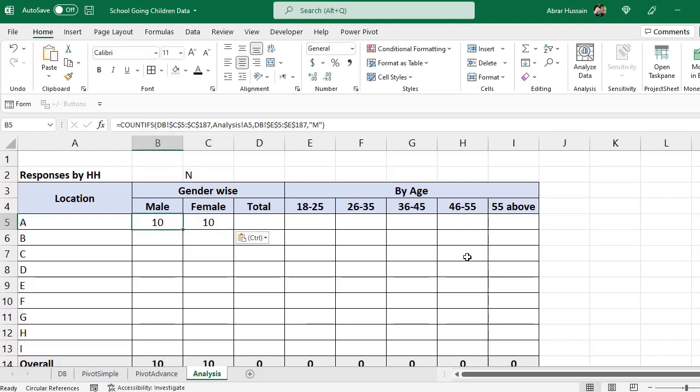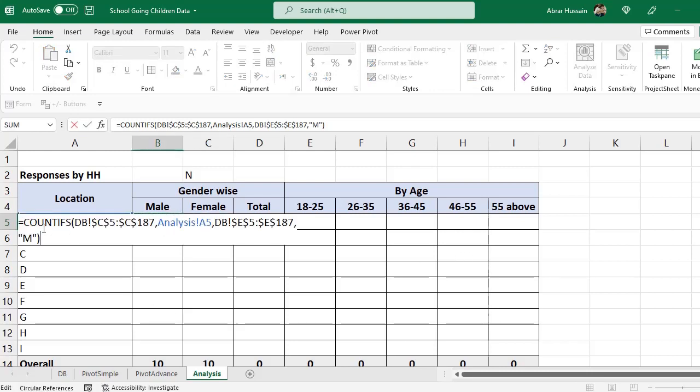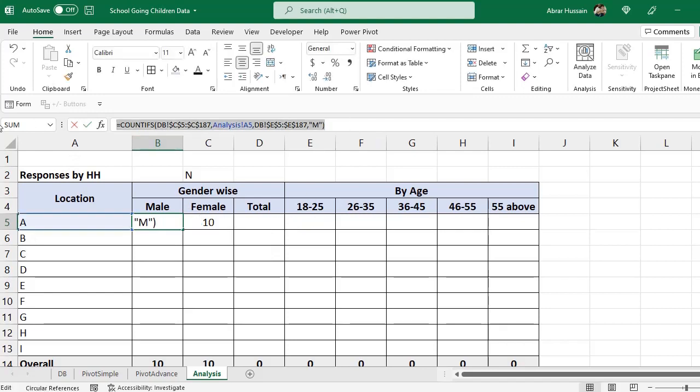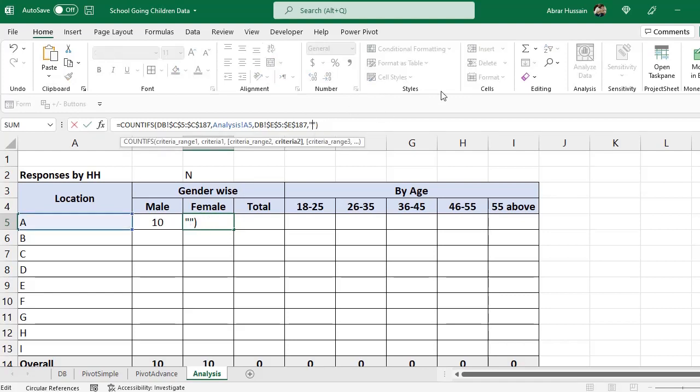You can copy and paste it like this also, but here you have not locked the range of location. So if you copy and paste it in the female, this location A5 would change to B5. So that's why you just need to copy this complete formula from here along with the is equal to, paste it here and just change in this cell, change this M to F, female.